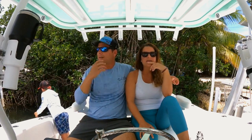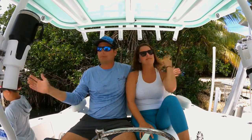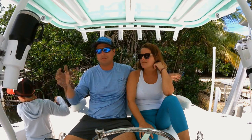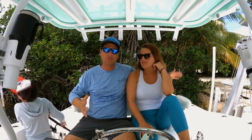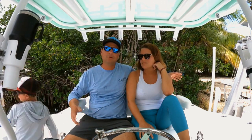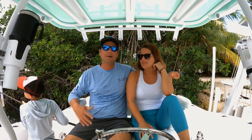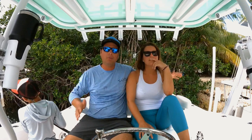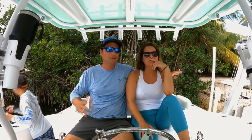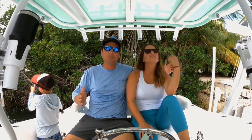Yeah, it's a very comfortable boat, and like she said, the kids are only getting bigger. That's right. Eventually they're going to bring their friends, their girlfriends, and it's not just going to be us four, it's going to be other people, and this boat can comfortably fit a ton of people. When we go fishing, we try to go with as little people as possible, because we got hooks, we got lines, but nevertheless, it is such a comfortable boat when fishing that you can move around, go to the stern, go to the bow, go to the port side, starboard. I mean, there's so much space on this boat to fish.